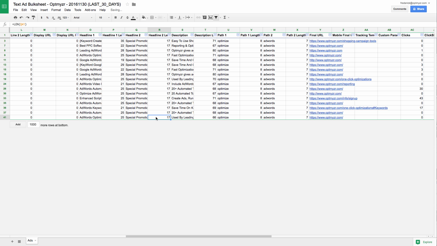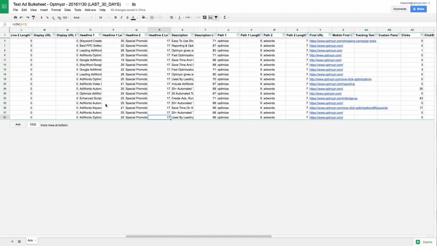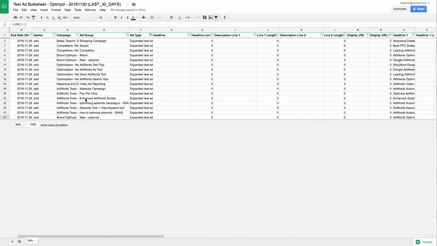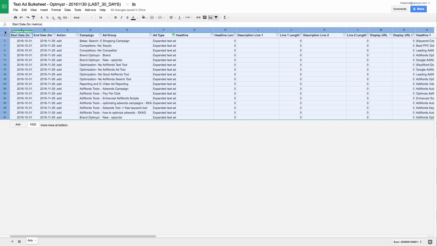Okay, and so now with this, we have the new data that we can upload back through the AdWords Editor or the bulk upload system. To successfully upload this back into AdWords, unfortunately, we're going to have to do a little trick to make sure the system doesn't get confused. We'll have to do something separate for expanded text ads and legacy text ads.